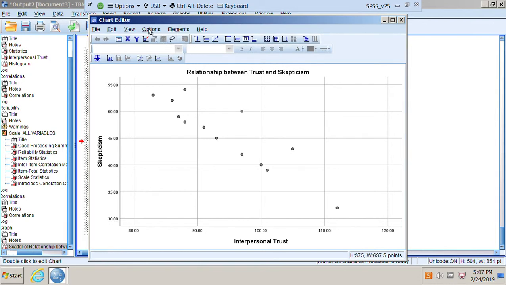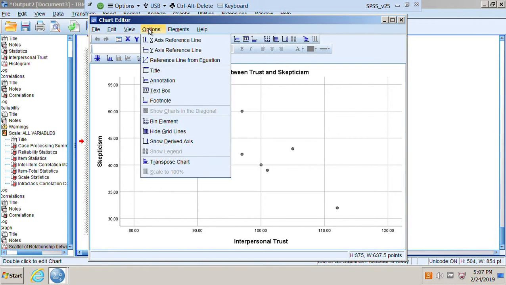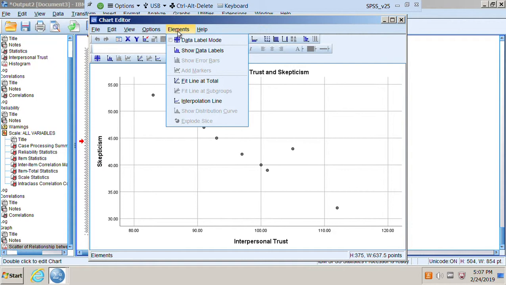And then I want to click on options. And I want to click on reference. No. Sorry. Click on elements.